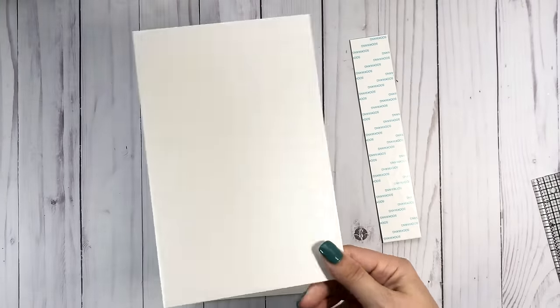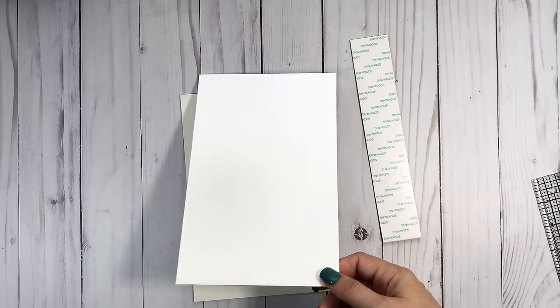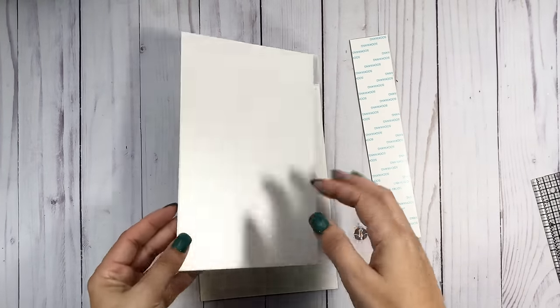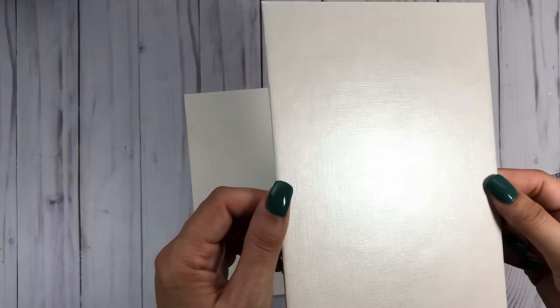Because I am going to make a Christmas version in the Prima Frank Garcia's Candy Cane Lane collection. So at least I think that's what I'm doing. That's the plan. But I love this yummy pearl artisan cardstock.